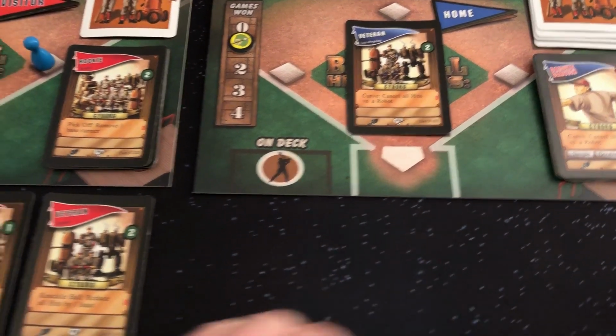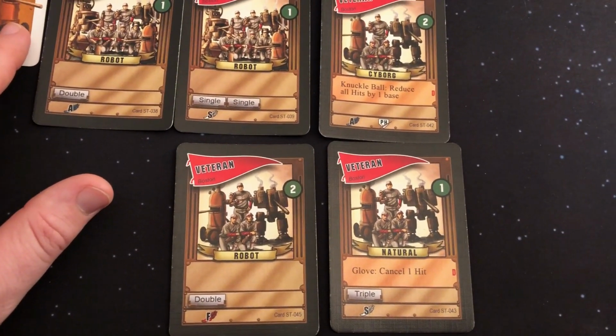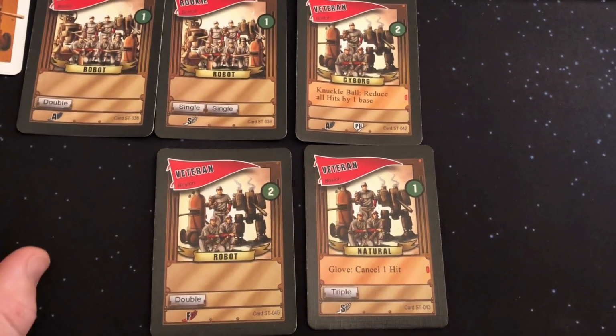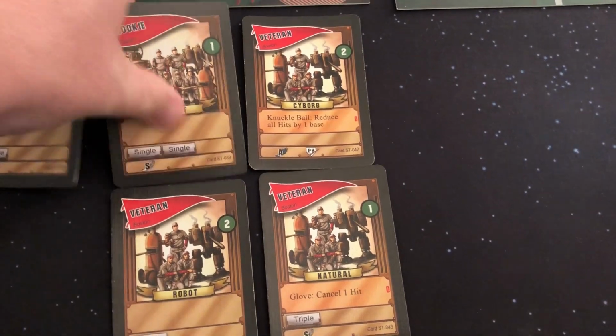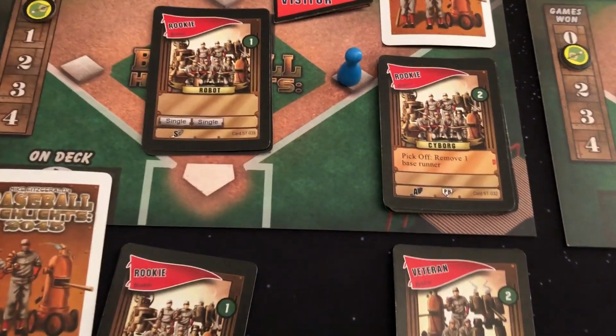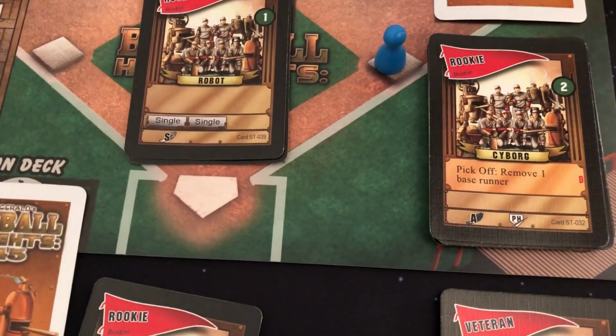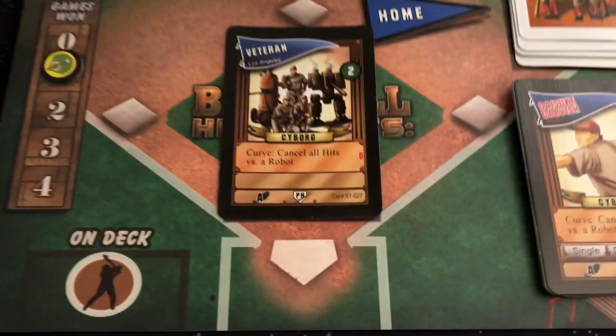All right. So now we're back to my turn here. We've got our single, so we're going to keep moving here. Let's try to load up some bases for a double. So I'm going to threaten with 2 slow doubles. Let's see what his response is.